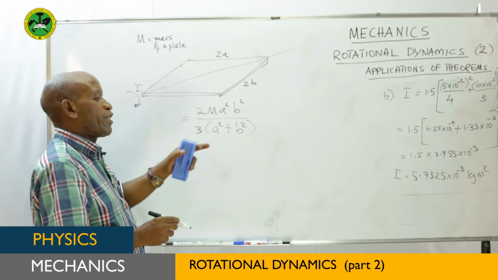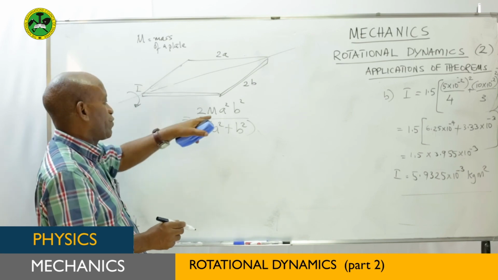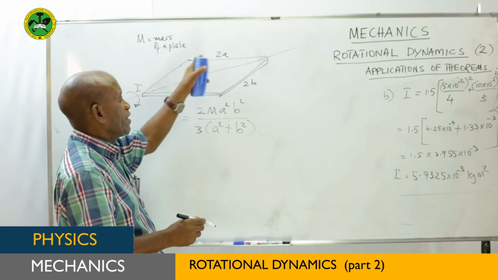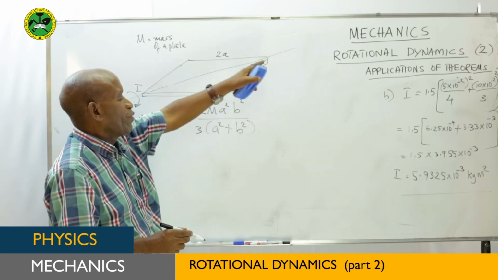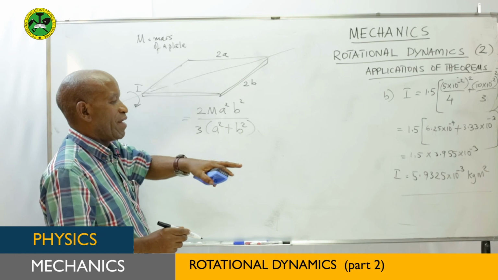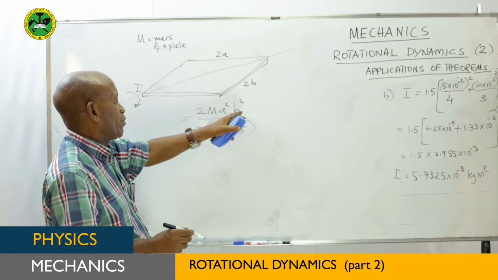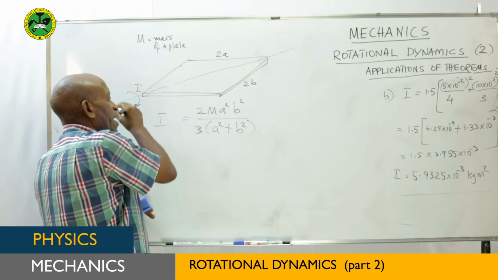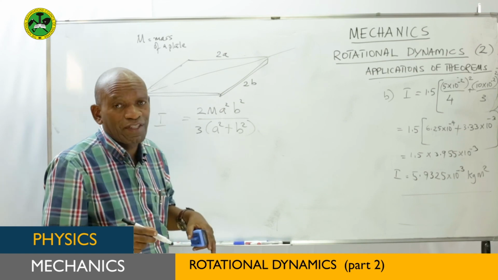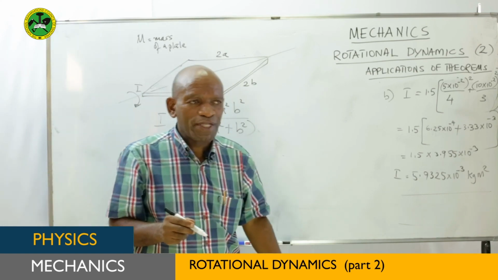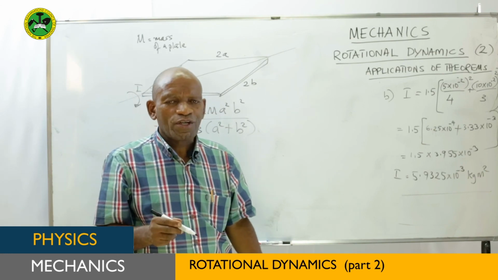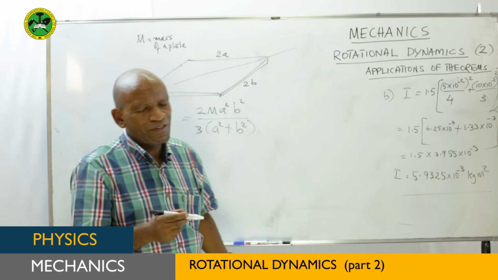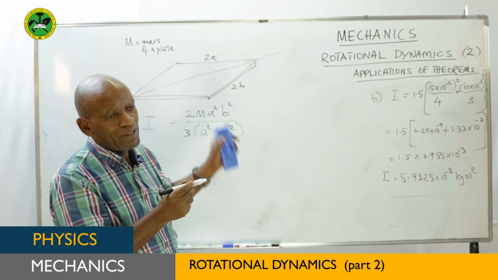And finally, you will be able to compute if the mass of this particular body is 8 kg, and the length, which is 2a, is equal to 24 centimeter, and the width, which is 2b, is equal to 12 centimeter, then you can substitute what will be a, what will be b, and then obtain the moment of inertia about that particular axis, which is passing through that particular diagonal. I hope, my dear students, you can do that question comfortably if you really have understood the previous stages when I was introducing it to you, all that we have learned today.